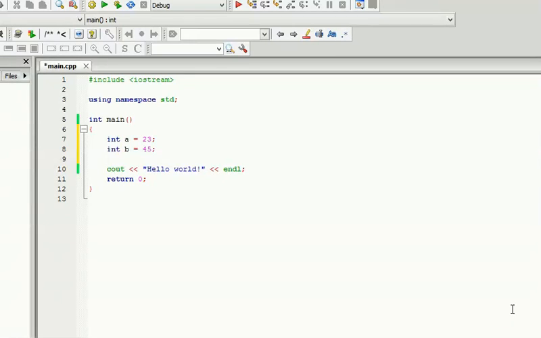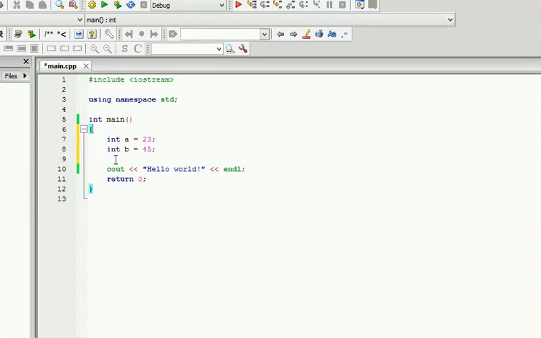Let's continue. After the declaration section we have the body of the program. Don't forget, this is the header, then after that we have the declaration section. The declaration section must come before the body of the program. The declaration section is also in the body, because the two curly brackets hold the body of the program. So you need to declare the variables you'll be using before you start writing the program. Anything you write must be in the curly brackets.